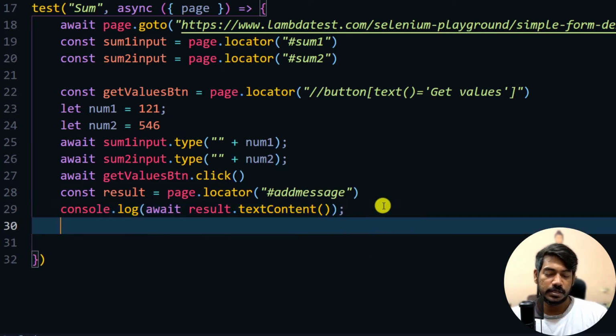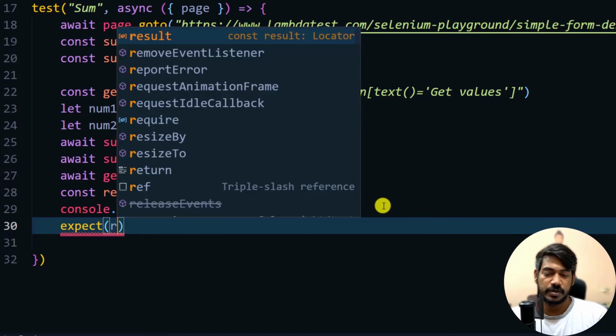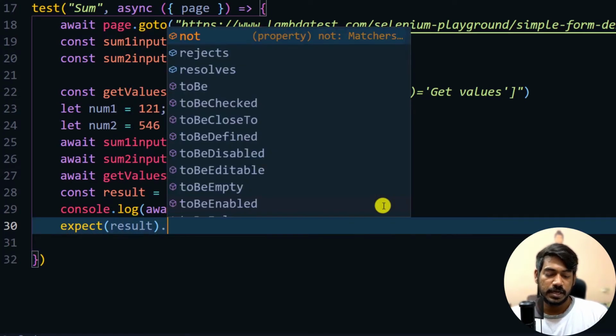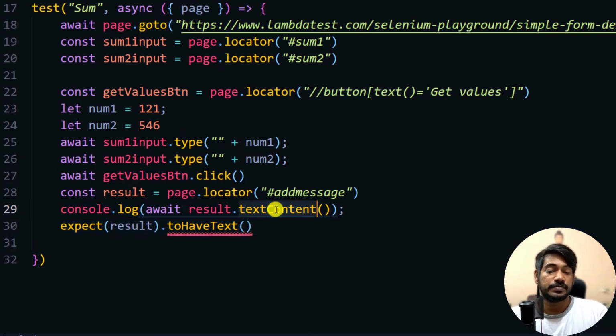Okay, but I also want to do the assertion, so I will use expect, and here I will pass my locator as result, and I can say toHaveText, not value, toHaveText. It's like your getText in Selenium. So this function textContent is like getText in Selenium.